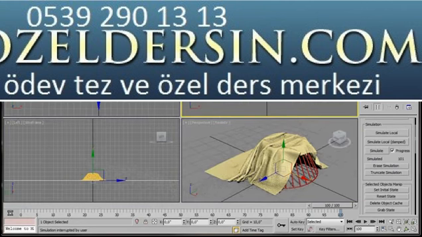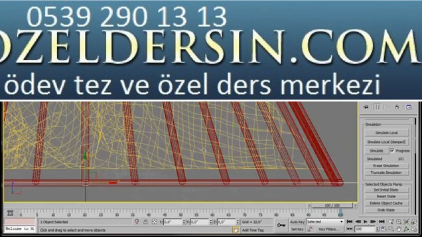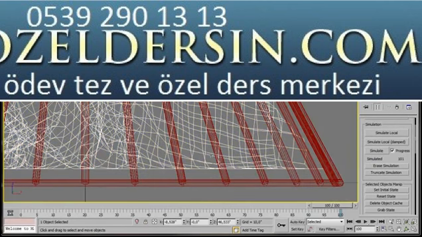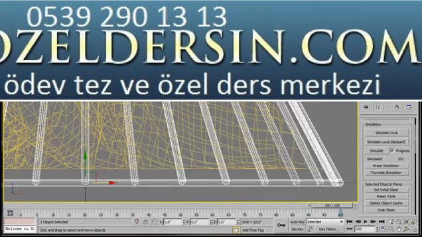I'm going to go back to all 4 viewports and zoom in here in the front viewport. Notice how the mesh is not exactly sitting on the ground. We can fix that. Firstly, we'll select the shape. I'm going to scroll down to the transform panel and on the Z axis, I'm just going to bring it up slightly, very slightly.